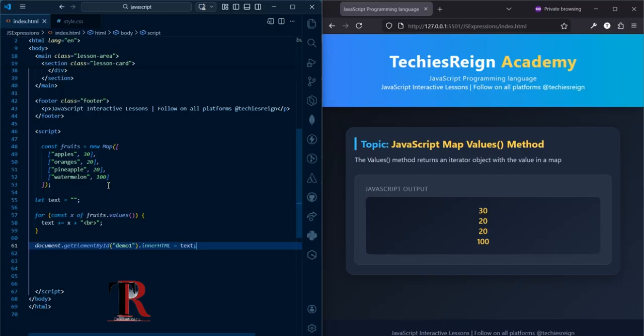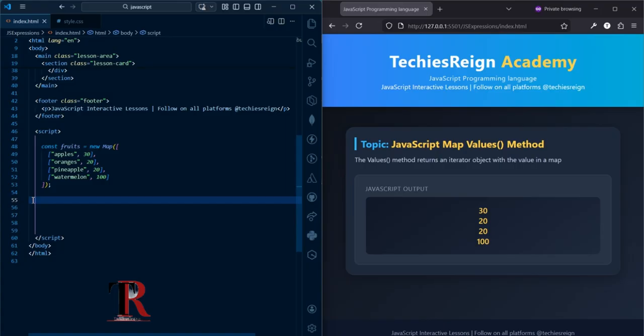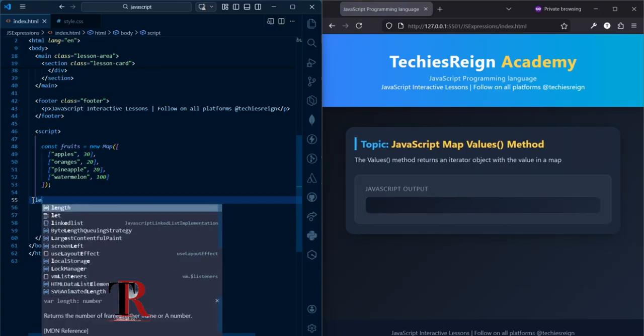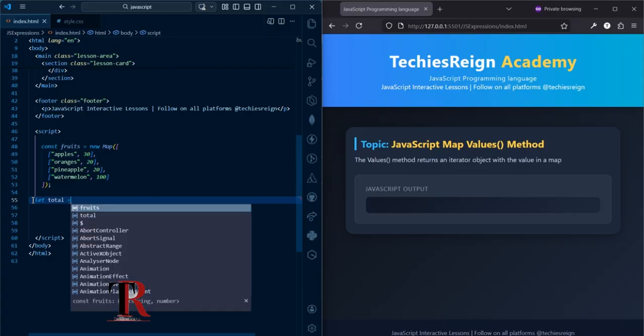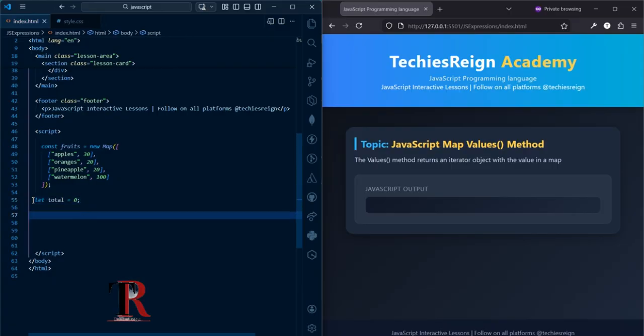Now, you can use the values method to sum the values in a map. You can use it to add together the values in a map. So let's look at an example. We already have a map object on the screen. Let me set a total to 0 to show how this can be added.